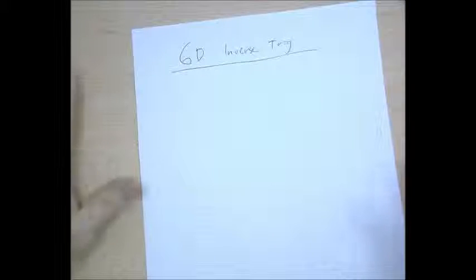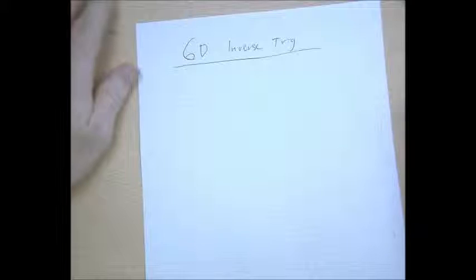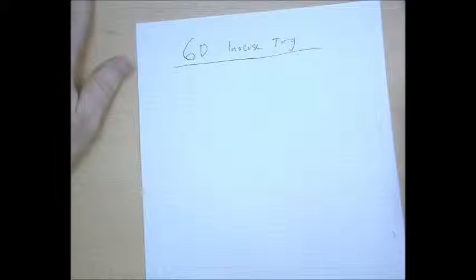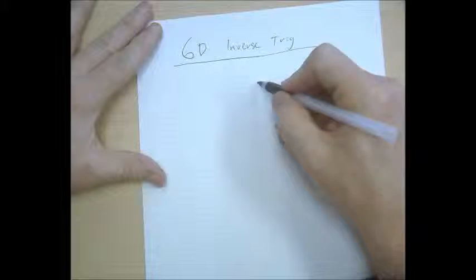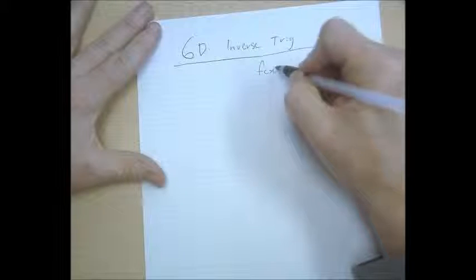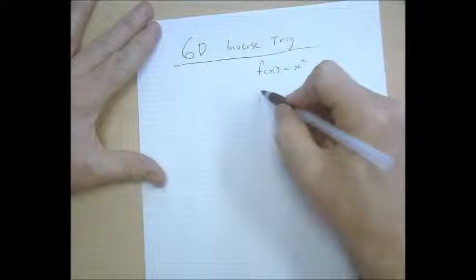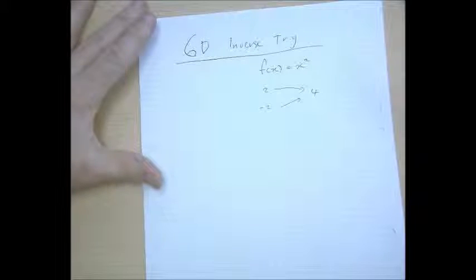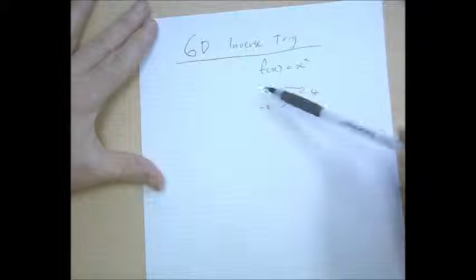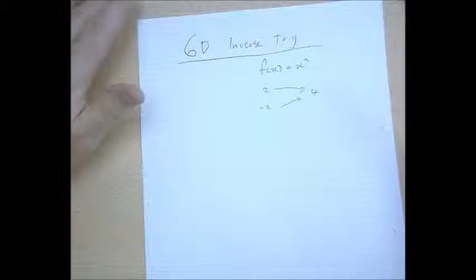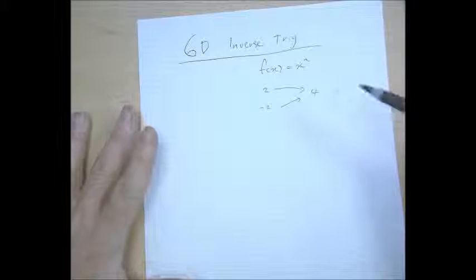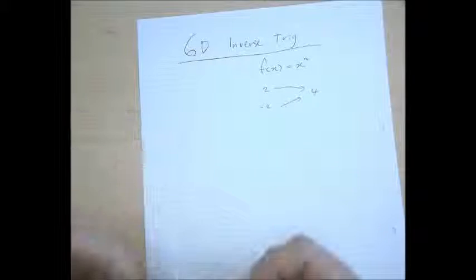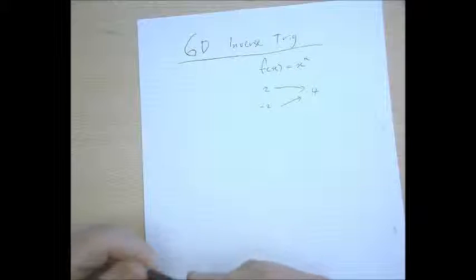Okay, so inverse trig functions. In Core 3 we learned that there was a particular attraction to being able to say that the inverse was a function. Now, we don't always have to be attracted to that. I see nothing wrong with the x squared business. I see nothing wrong with the number 2 and the number -2 both becoming the number 4, which means the back again relation would take the number 4 to the numbers 2 and -2. But often we're obsessed with the back again relation being a function, which means we can't have the number 4 going back to 2 possibilities. We want to insist that it goes back to 1.